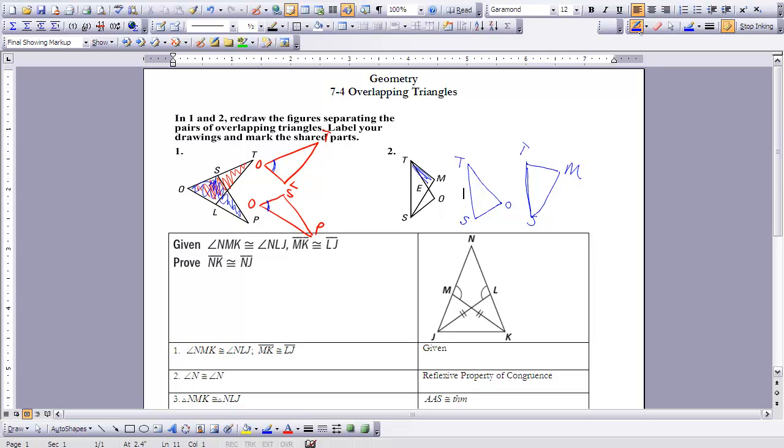So I can see that I've got a common side in this one. You can see this triangle here and this triangle here. We have that overlapping and this side here would be the common side. So in this proof, we could say that TS was congruent to TS once again using the reflexive property.